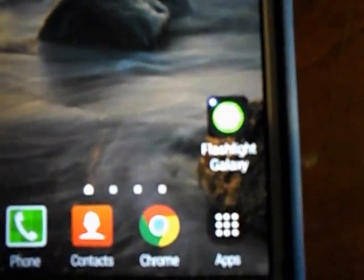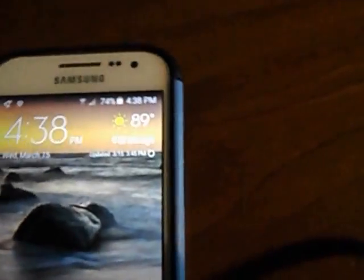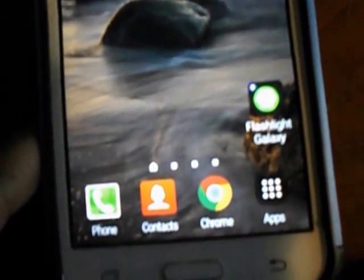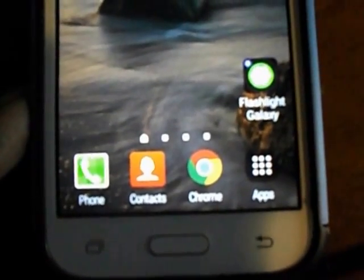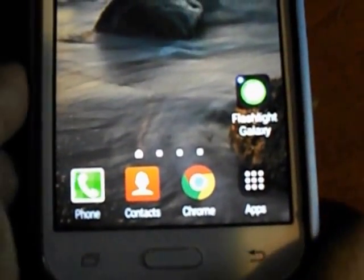Okay, no recently used apps. Of course, if you want a flashlight, you have to download a flashlight app. I don't understand why they make a phone with a camera and the ability to use the flash and no built-in app for it. But anyway, that's secondary.